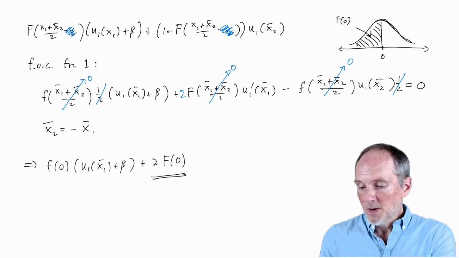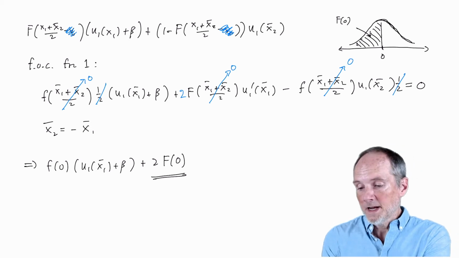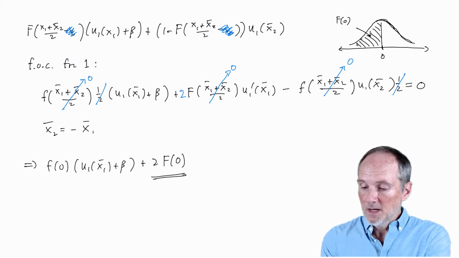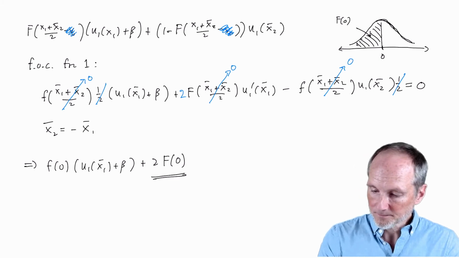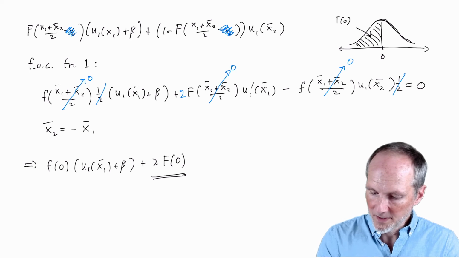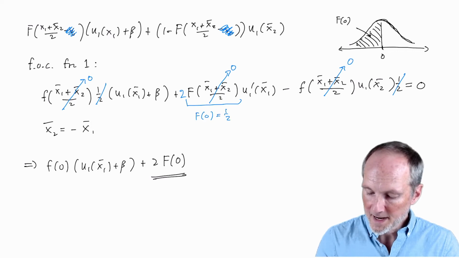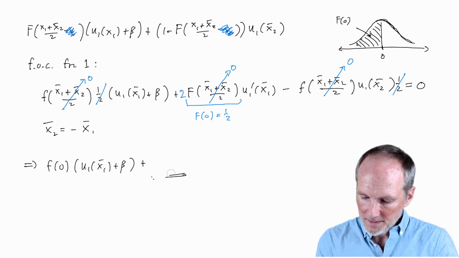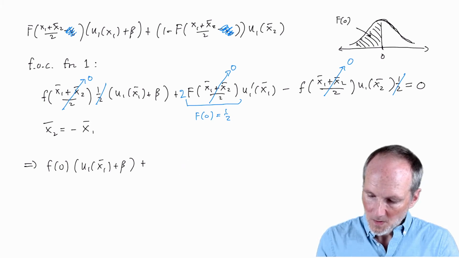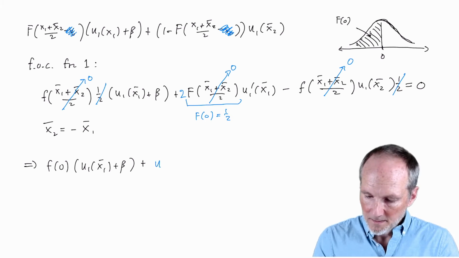But remember, you can just see that that's half of the total area. But the total area under a density function is 1. So this f of 0 is just 1/2. Maybe I should indicate that up here. So this then is f of 0, which is just equal to 1/2 by our symmetry assumption. So basically we have 2 times 1/2, so that's just 1.